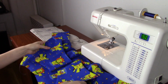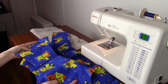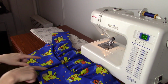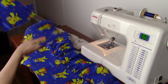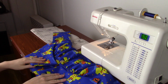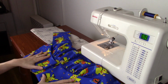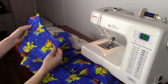Since these pieces are the same, this is the same piece, right? So you're going to be attaching them like this. Since I am using such a kawaii cute fabric, I'm going to take some time right now to look at what I have on each piece, because technically I could sew this like this or I could sew it like this. So usually when I am sewing things like this, I like to have the interfaced section on the outside just because it's nicer, but I think for something like this, it's more important to me to have the fabric selection that I want. So I'm just going to take a look here.